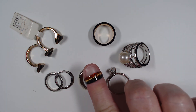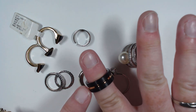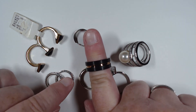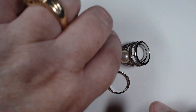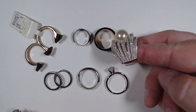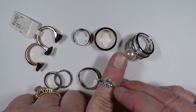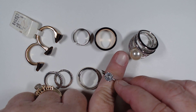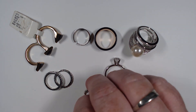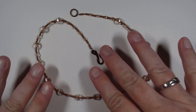Here we have a little enameled toe ring, most likely, although you could wear it wherever you needed to. This is marked tungsten carbide. Then we have copper, and the black rhodium look - you've got the band in the middle and it's really pretty. We have the fashion ring - to me this definitely screams a night out on the town, beautiful piece. Then we have a faux stone - I don't even think that's a CZ - still really pretty with a nice band. And then this one just has an ivory color enameling.